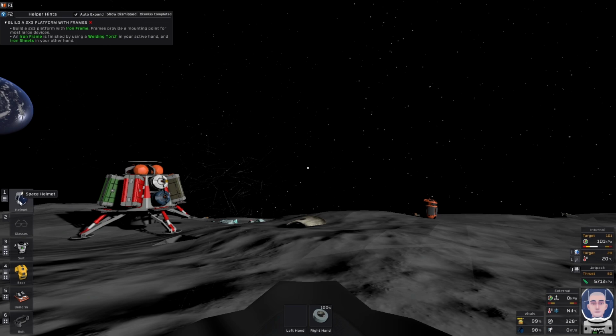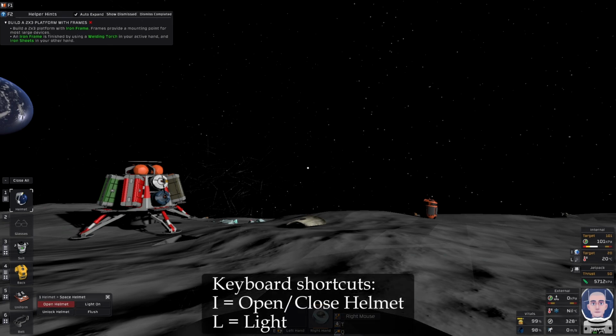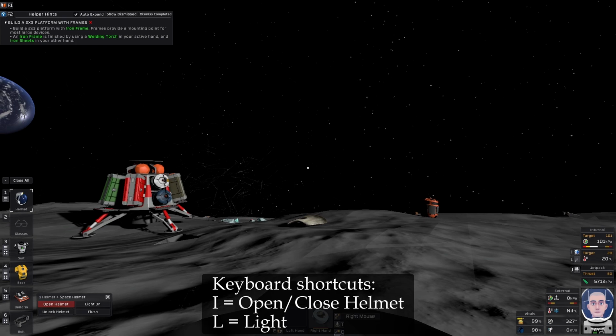So by holding Alt and clicking my helmet, it opens up these menus. And right now, open helmet is locked. You can't hear it, but I'm clicking my mouse and I can't open it because, well, it's locked. To unlock it, I do this. If you know me and my videos, it's better to keep that locked because the I key on your keyboard will bump it and you can accidentally open it.